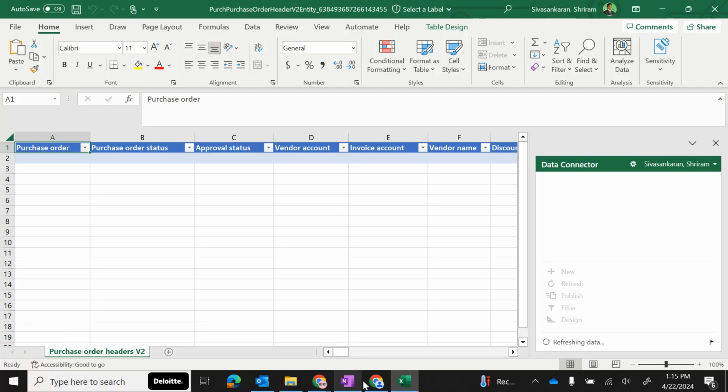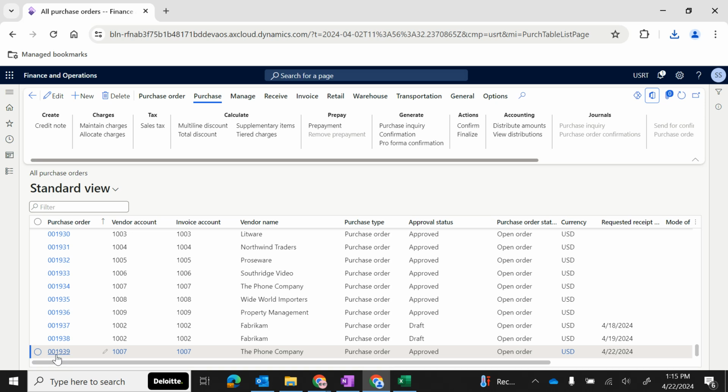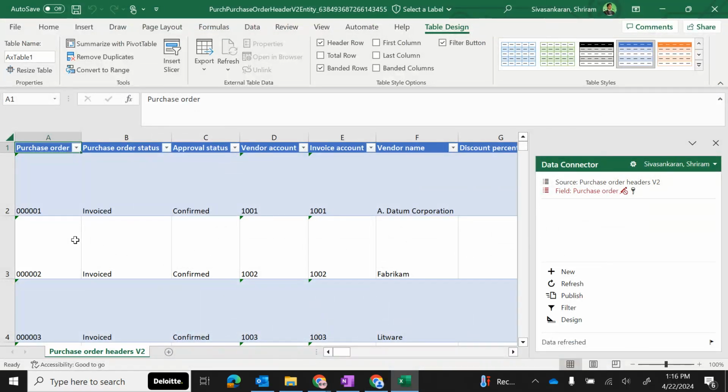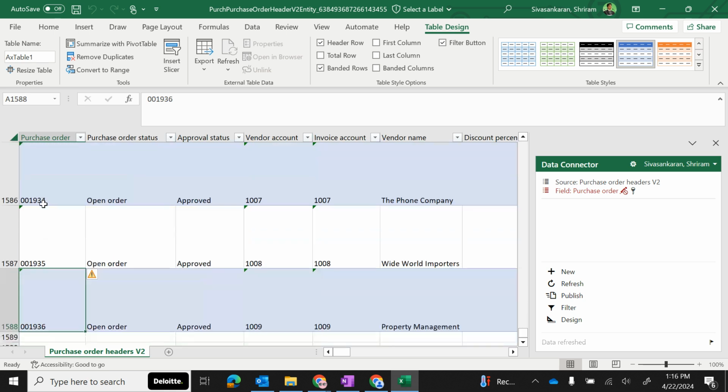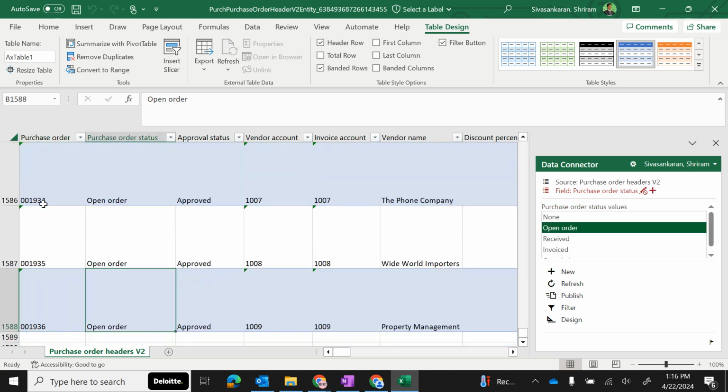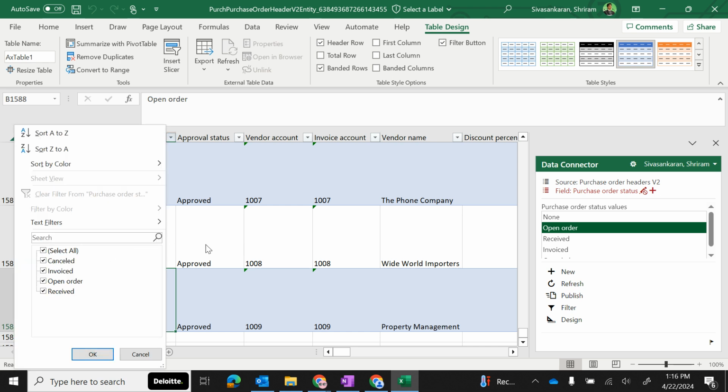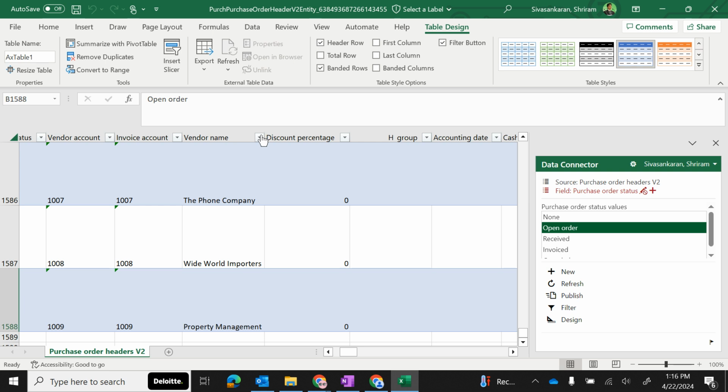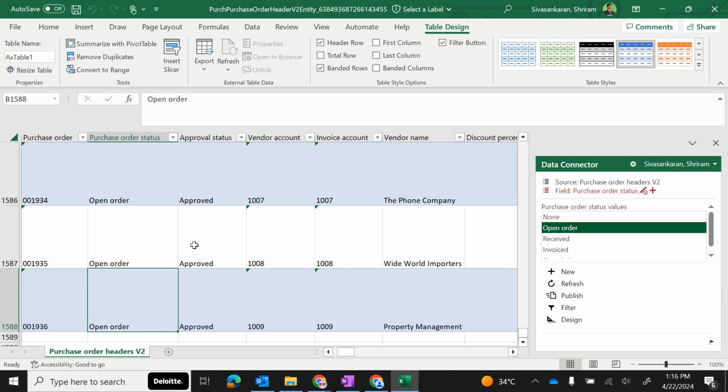The purchase order which was last created in the system was 1939 for the phone company, right? So let me get back to D365. Now you can see the system has replicated the D365 screen in the form of Excel, right? This is a fantastic option available in Excel. For SCM practitioners who are used to using Excel often, they will be able to filter the transactions very quickly. And for a specific vendor, if they want to check any data entry or modify certain changes, they will be able to do it.